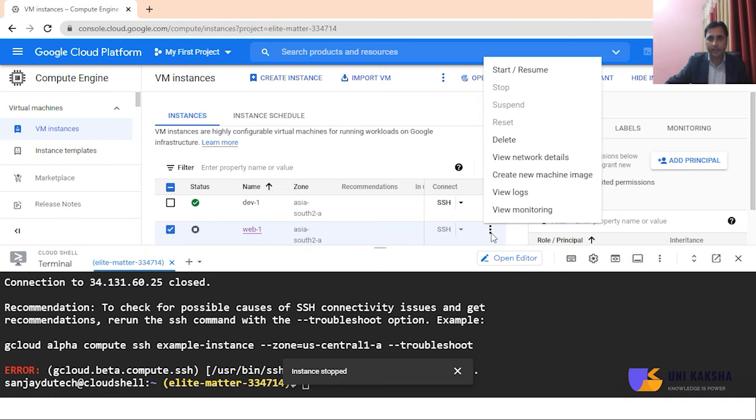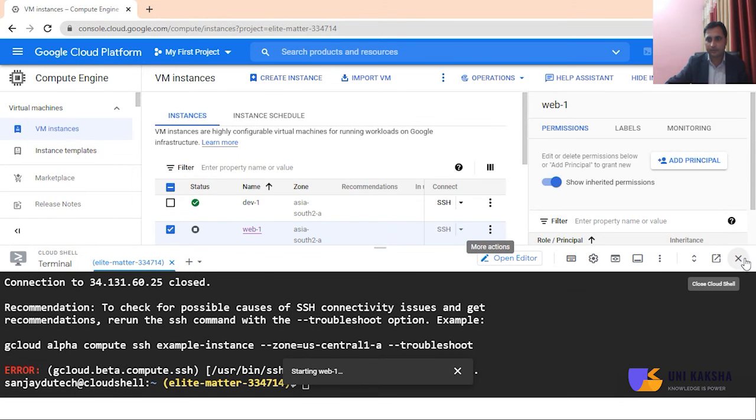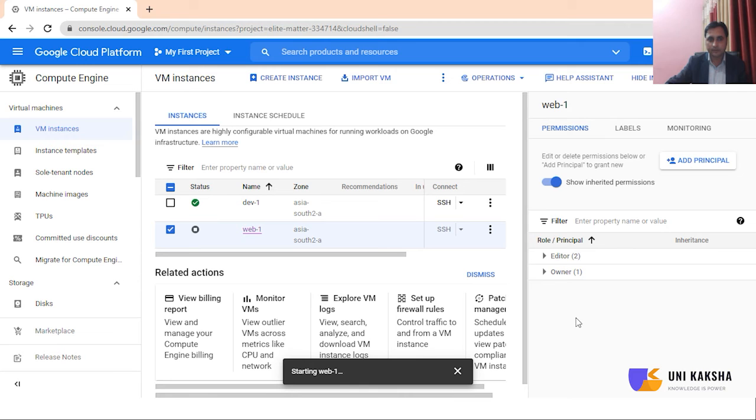So again, what to do? Let me start this instance. You have to click on start. My server is going to start. The instance has started successfully.